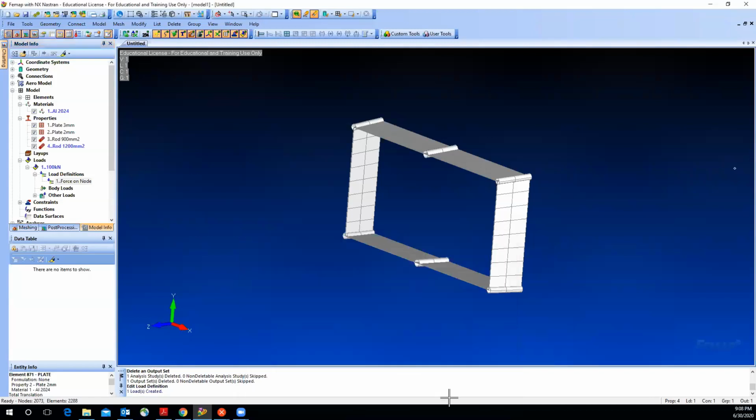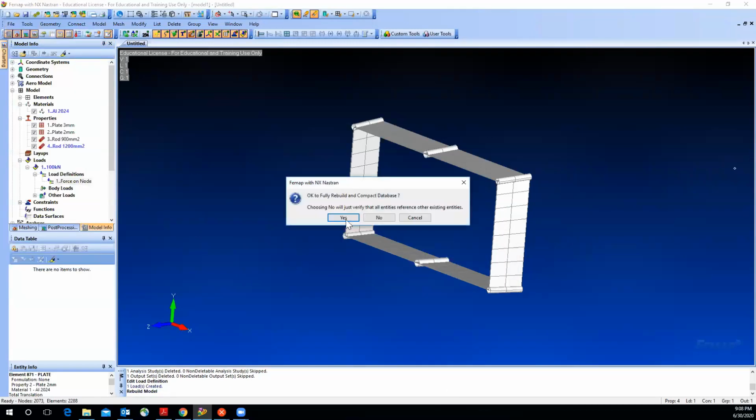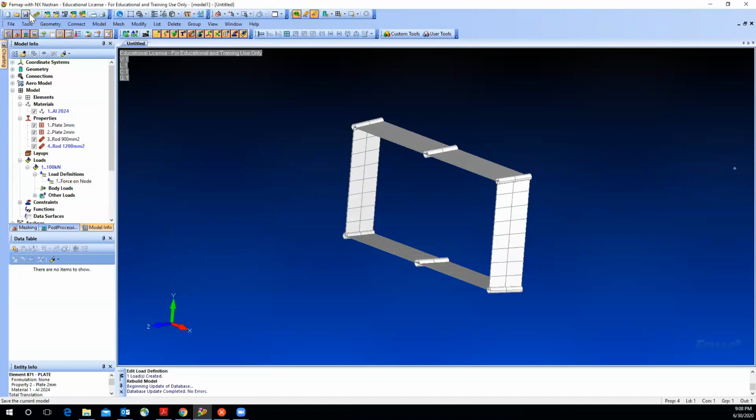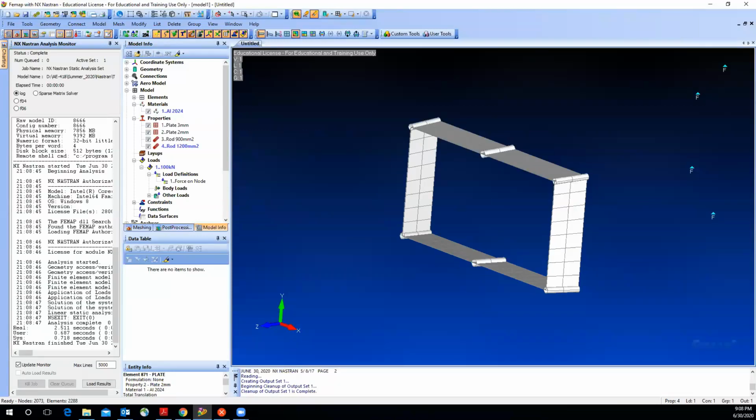Okay. You go to file, rebuild, yes. And you just click again the little gear on top to analyze. Okay, it will give us new results.